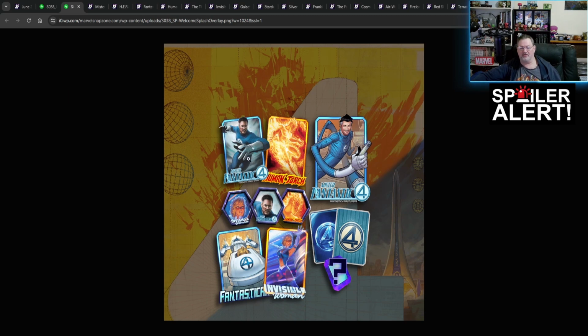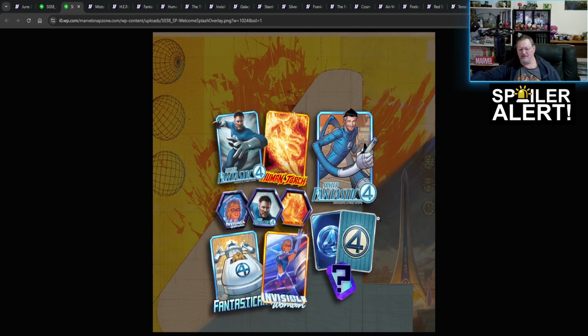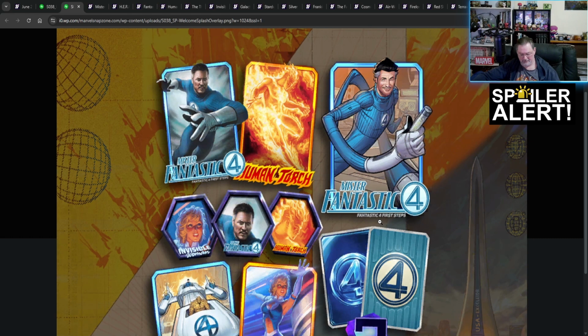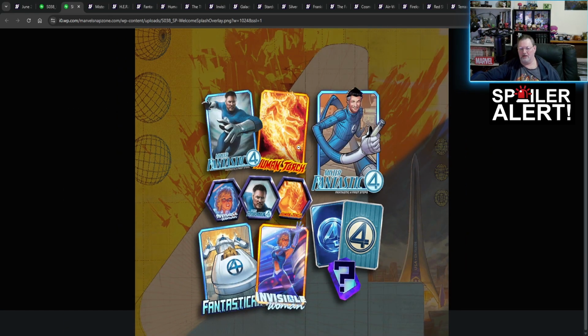Now, it's interesting because they're doing variants. We're basically getting new cards for all of the Fantastic Four, right? And the season pass is mixing, as you can see underneath Mr. Fantastic's name here, it's got Fantastic Four First Steps. Can zoom in a bit more. Yeah, you can see it says Fantastic Four First Steps. But they're also including variants for the versions of the Fantastic Four that have been in the game all along, like Human Torch and Invisible Woman. So yeah, that's pretty interesting, and it looks like there's 2 cards in the season pass because Fantastica is a new card.